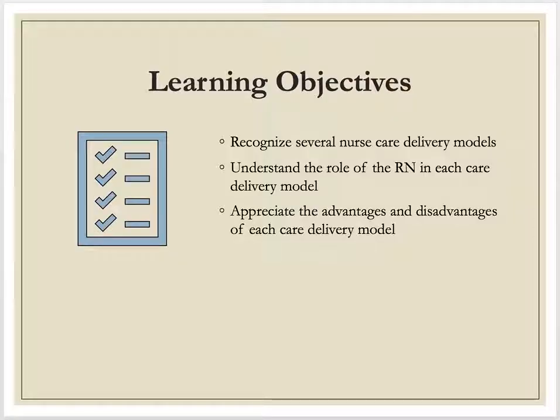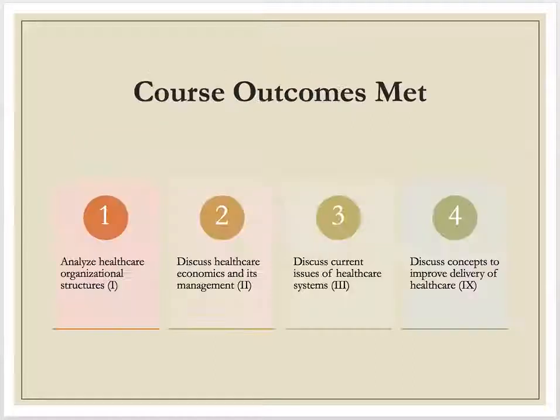The learning objectives for this assignment included to recognize several nurse care delivery models, understand the role of the RN in each care delivery model, and appreciate the advantages and disadvantages of each care delivery model. Course outcomes that were met included analyzing healthcare organizational structures, discussing healthcare economics and its management, discussing current issues of healthcare systems, and discussing concepts to improve delivery of healthcare.